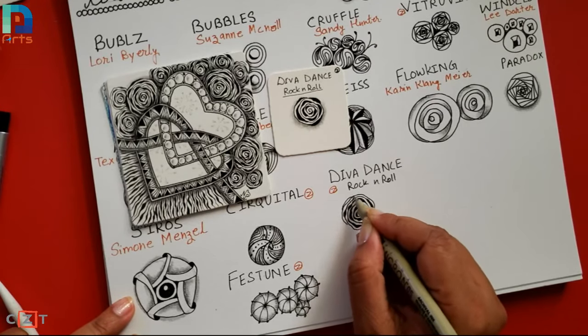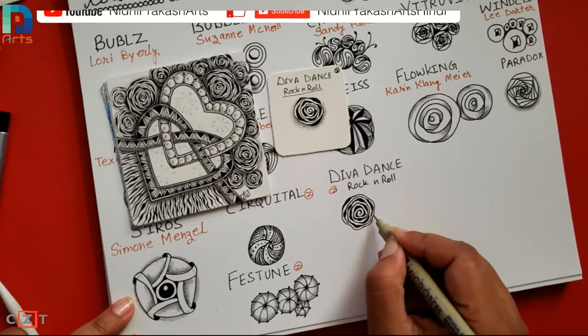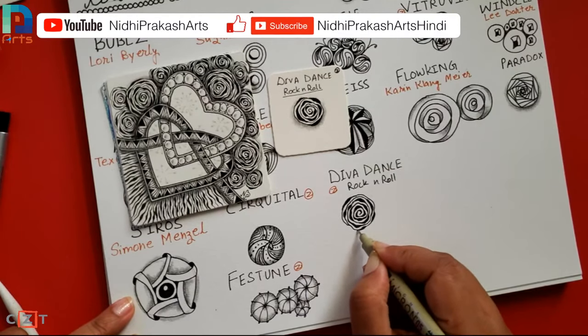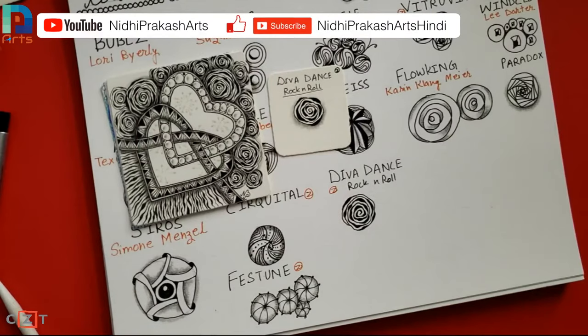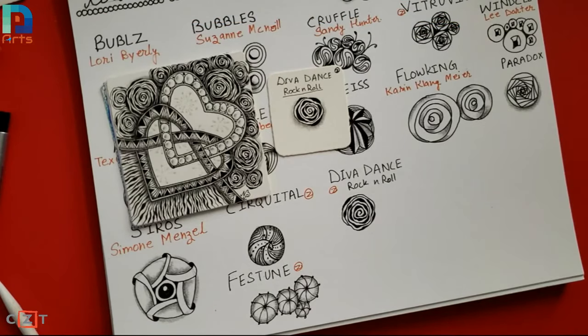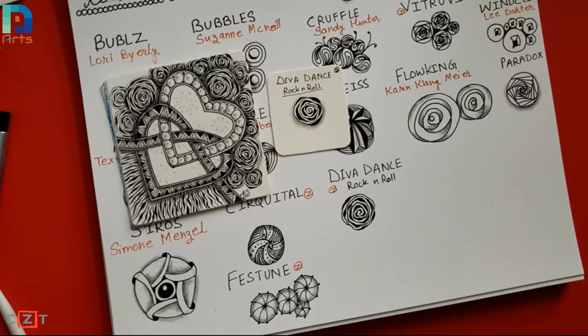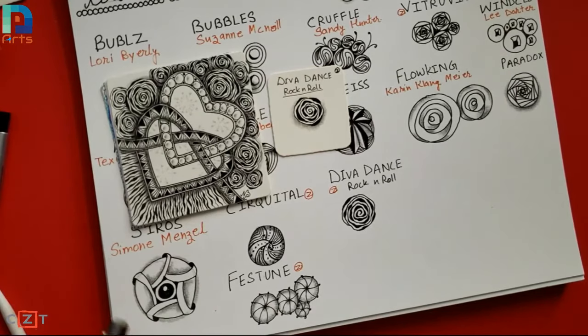That's how you draw these beautiful rose flowers. So who is going to tell me what the other styles of the Diva Dance are? So what are the different... Yes, anise can also come into the circle. You are right. Waltz and rock and roll. Perfect, Arya Shri. Oh, I dropped my tile. I'll pick it up later. So, this is Diva Dance.